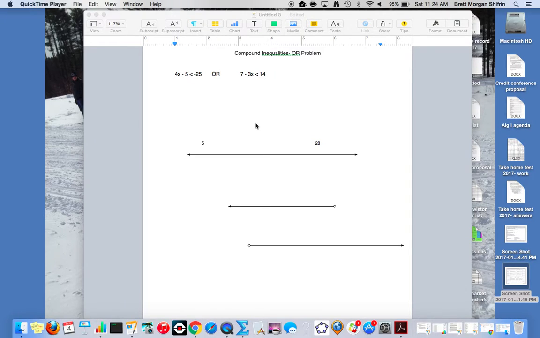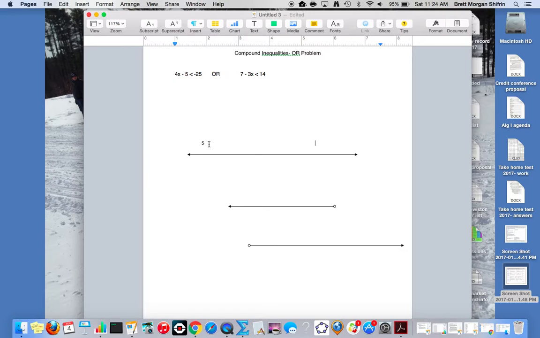Another type of compound inequality is when you have "or." So in other words, to build on the last example, if I said I am going to go skiing or watch TV all afternoon, I may do one, like go skiing, or watch TV all afternoon. But I can also do both. But I have options, right? So we're going to look at a problem with "or."